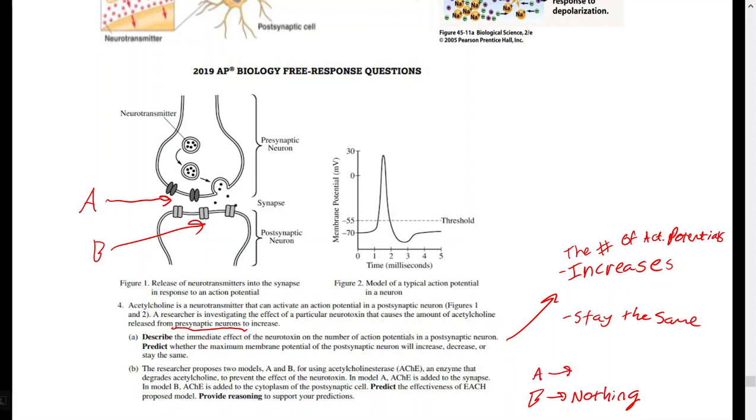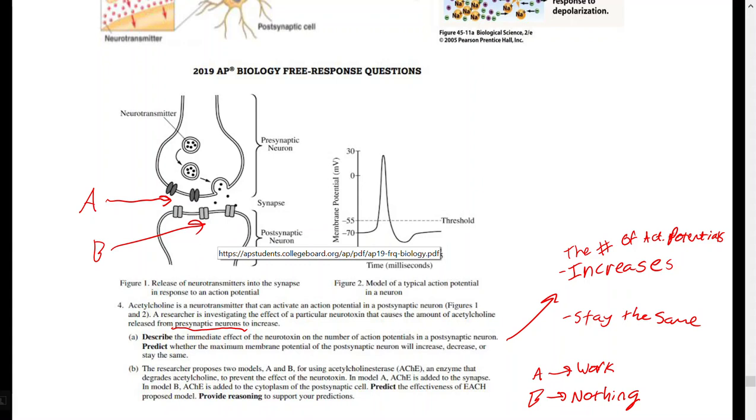For model A, if we stop the neurotransmitters in the synapse before they get to that postsynaptic neuron, that will stop the signal. The signal happens right when these neurotransmitters get to the postsynaptic neuron. So model A will work. It will make everything normal. It will stop the action potentials because it will get rid of those neurotransmitters before they can reach the postsynaptic neuron. Once they've reached it, stuff starts happening, so you've got to stop it before. That's why model B doesn't do anything, but model A will work.